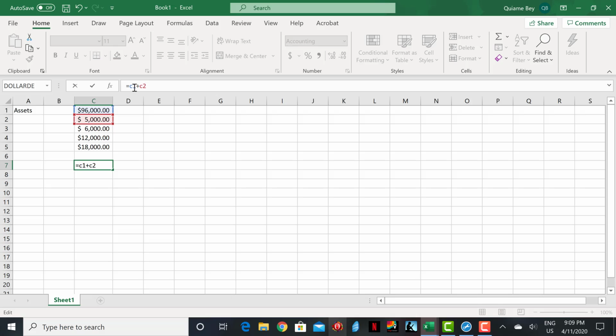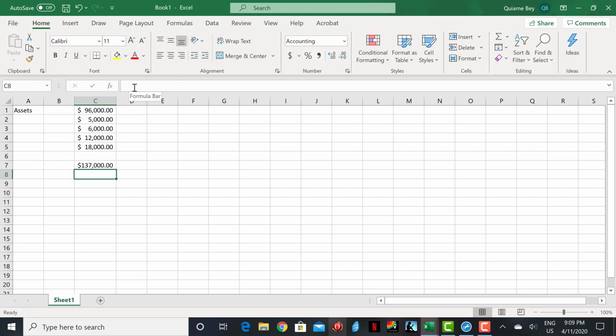We will add another plus sign in the next cell, which is C3. We will add another plus sign in cell C4, followed by a final plus sign in C5. Once this formula is entered, simply press return and the range of cells have been totaled automatically.